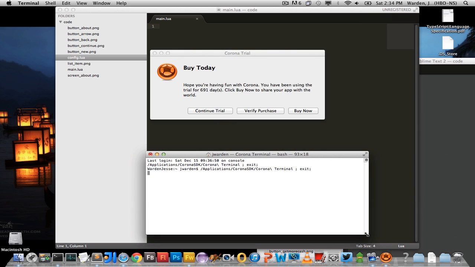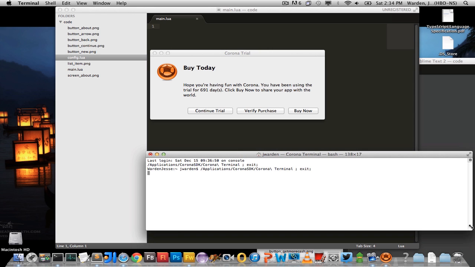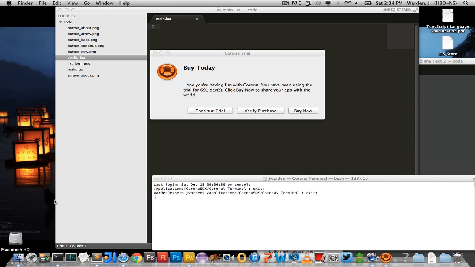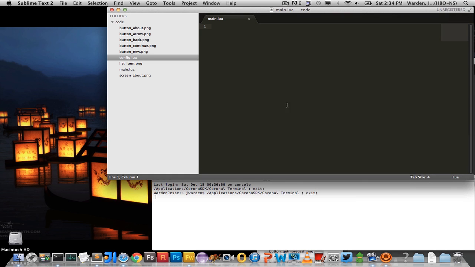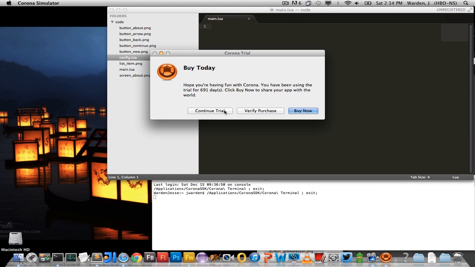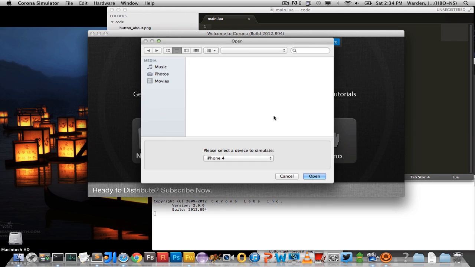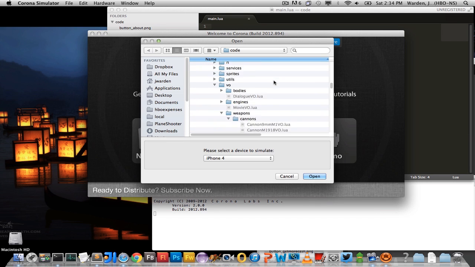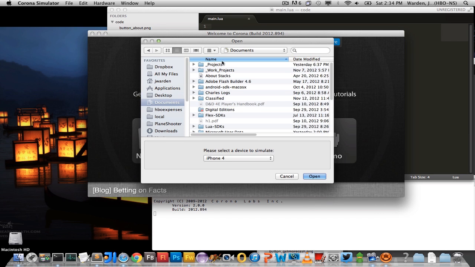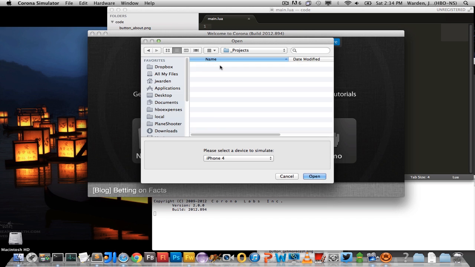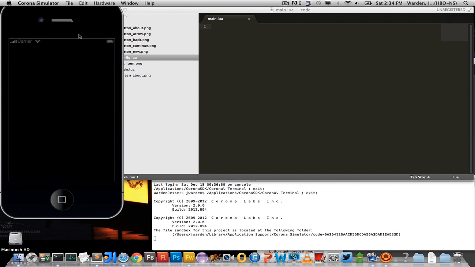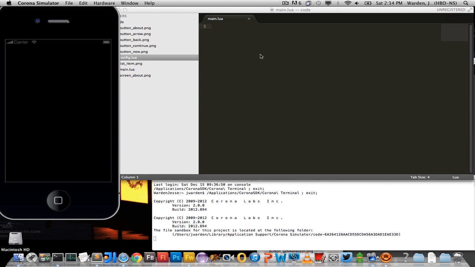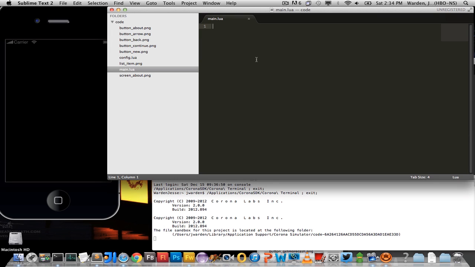Make this a little bit bigger. At the bottom. This is kind of my preferred setup, by the way. Preferred layout. And since I'm using my work computer, I don't have my Corona license on this guy, but it still works. All right, open that directory. It's smart enough to open main. So there we go, right? Got our simulator going.